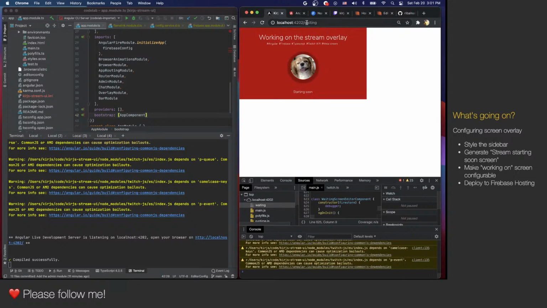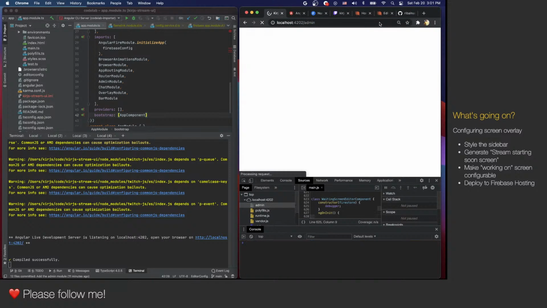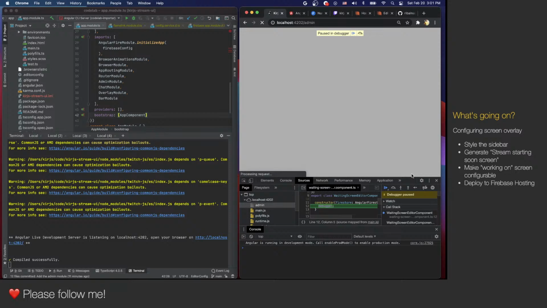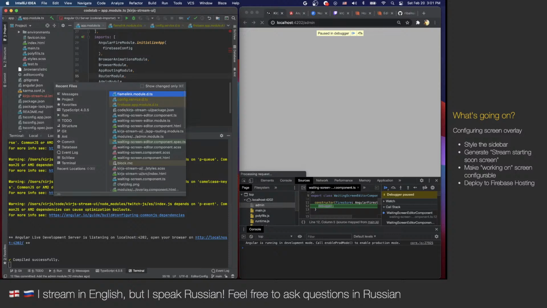Right, so waiting, and then I go to admin, and here we have our Firestore. So it's a list of things. I have to get the reference to, where is the editor?